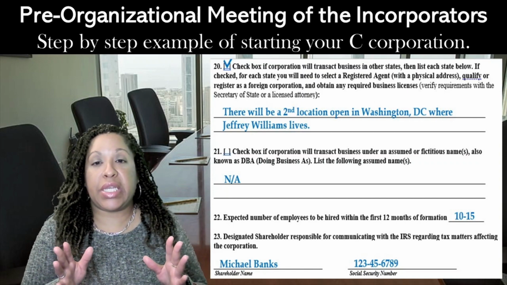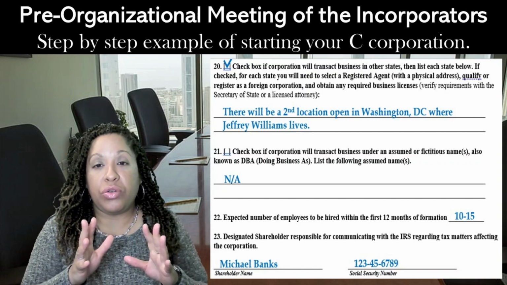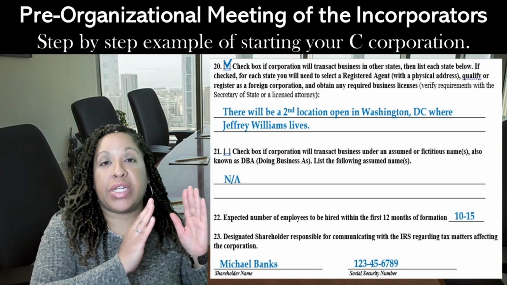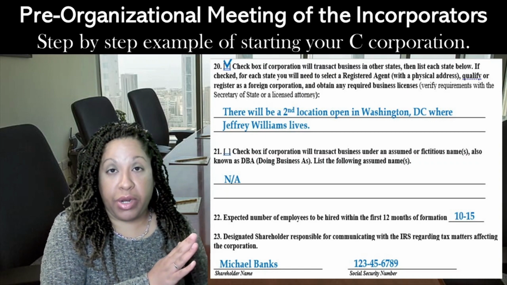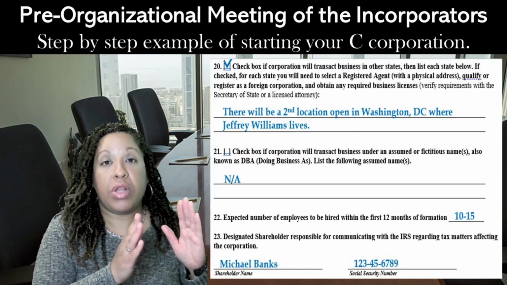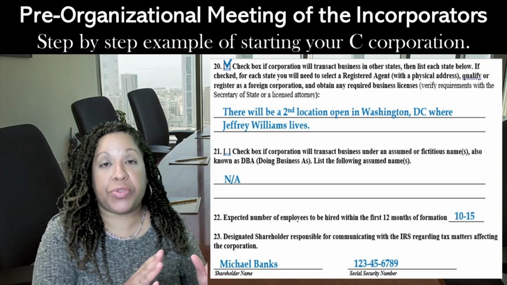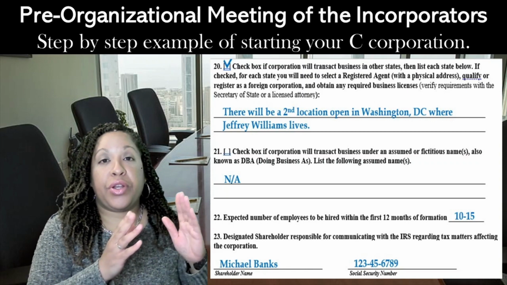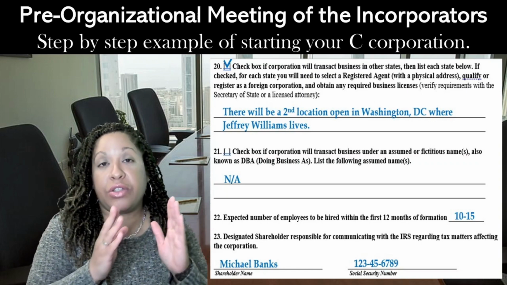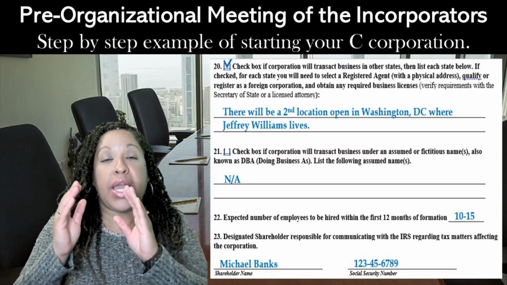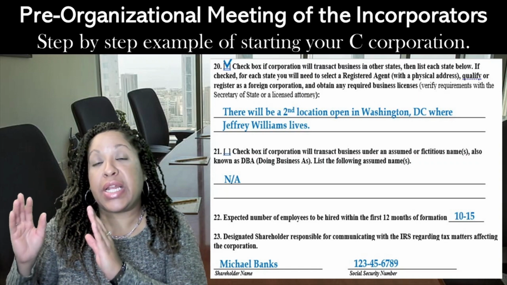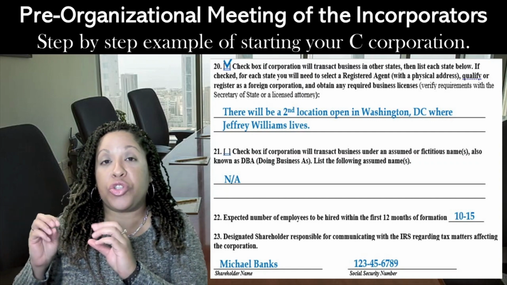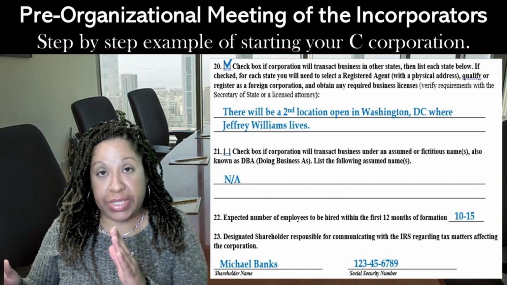Basically what that means is this corporation is a domestic corporation in Baltimore, Maryland, meaning that's their principal location. That's their principal state. So they are domestic. Foreign means that they're going to have other locations apart from the principal location. And it's now considered foreign because it's in another state transacting business. So you have to register with that state in order to be allowed to do business there.